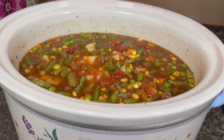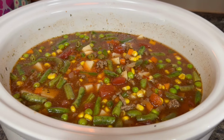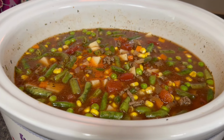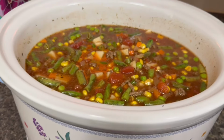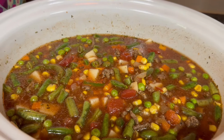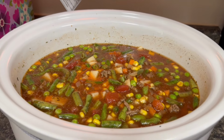Okay, I just checked the soup, so I just added a little more salt and pepper and a little more garlic. I added some garlic powder to it, so it tastes a little better now. It was kind of bland. Anyway, we still have 5.5 hours. It's warm, but it is not hot yet, so it will be ready for lunchtime.